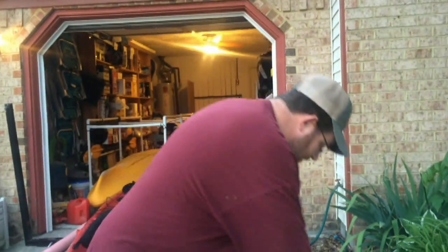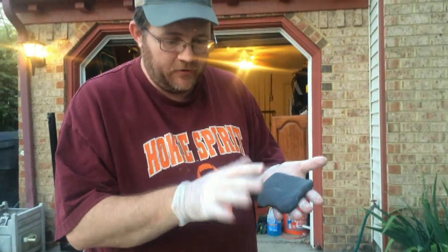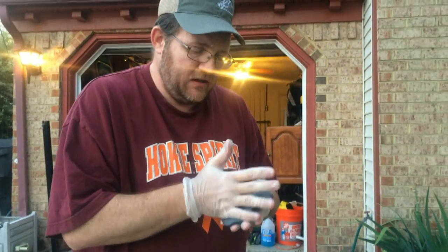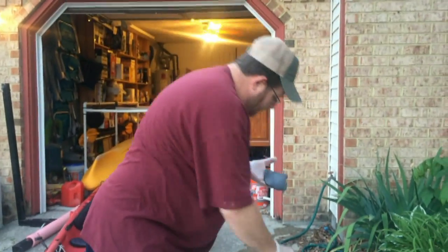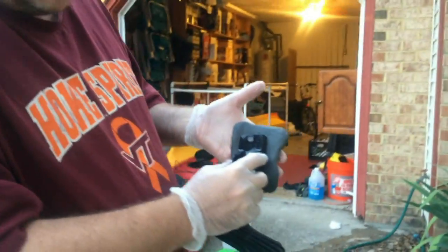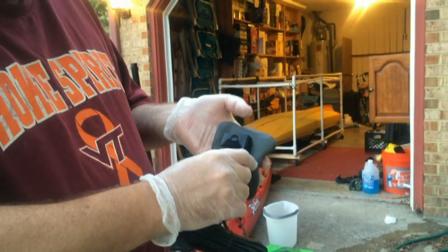What I've done is I took quite a bit of the duct putty here, and I'm smashing it kind of flat. You'll notice I put some vinyl gloves on because this stuff is sticky. Like I said, this is not as likely to have air bubbles in it because of how dense it is. So what I'm going to do is, you'll notice it's quite a bit bigger than my transducer. That's because when I put it on here and push it down into the inside of the kayak, I'll have leftovers that I can bring up around the sides to hold it in place after installation's done.